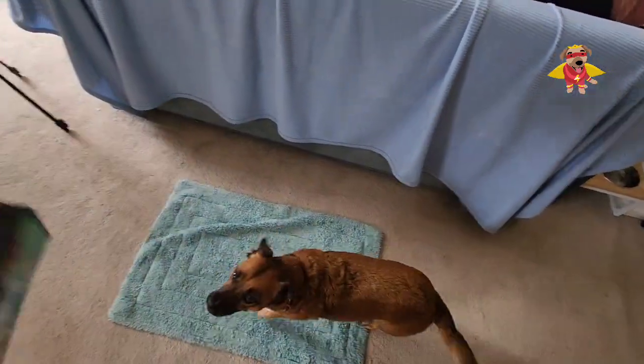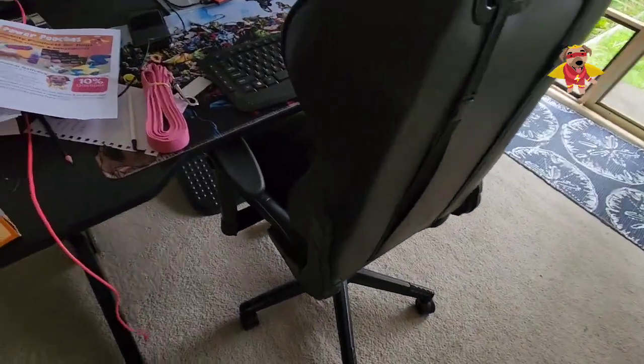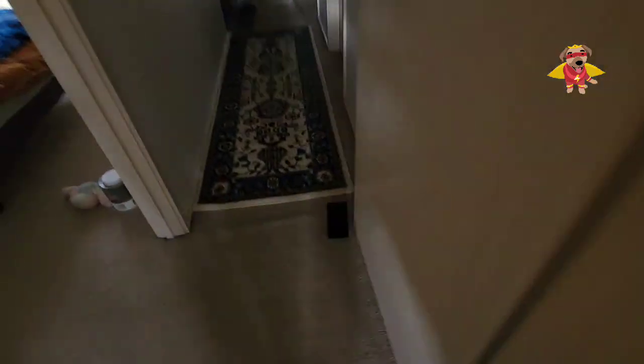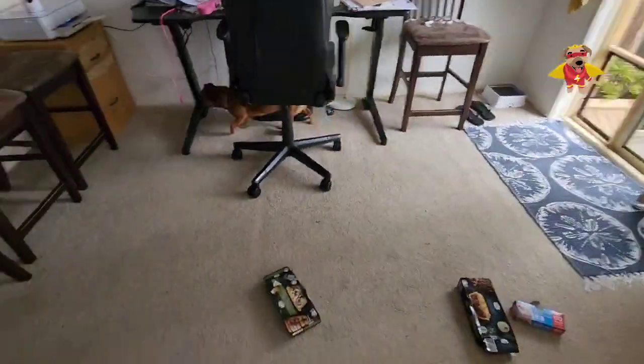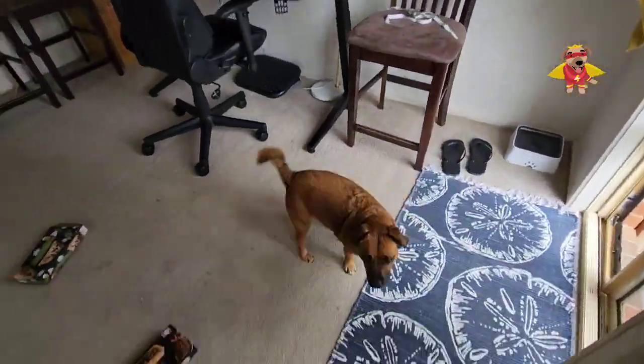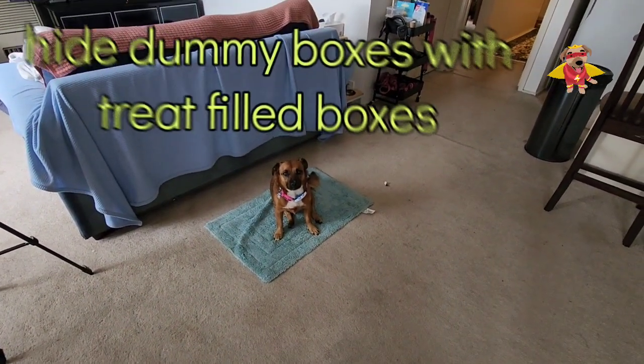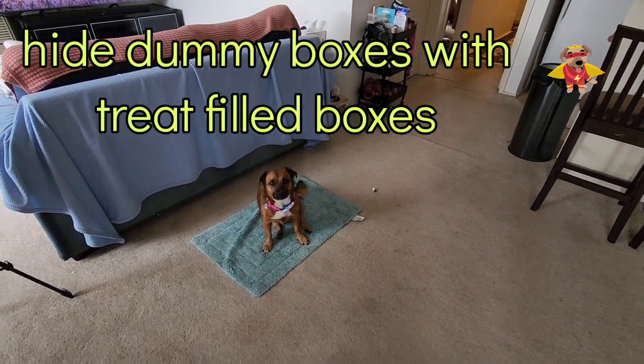On your mat. Wait. Kangaroo in it and three empty boxes. Okay, so making it even harder again. You ready, Sasha? Go find it!